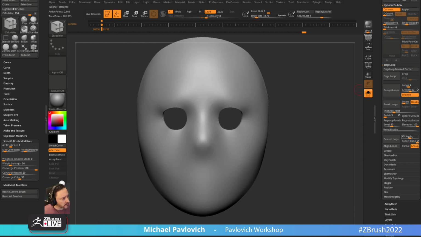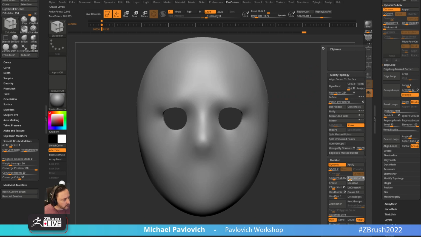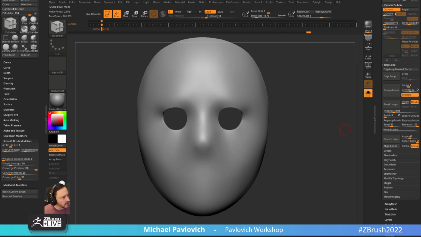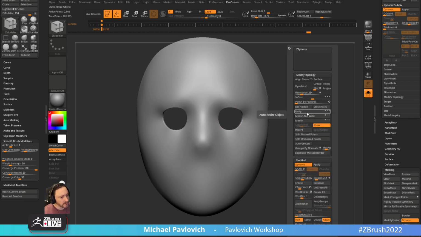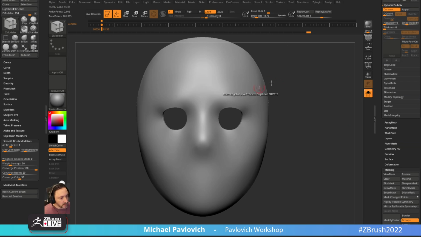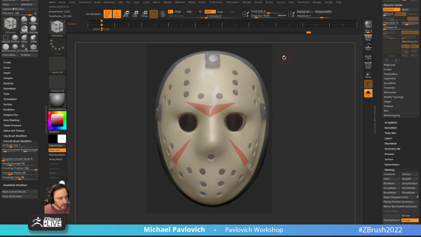I'm not going to do anything like crease level of 2, smooth subdiv of 3 in my dynamic, because I don't want any fall off. I'm going to be ZRemeshing this, and I want to keep it really crispy. So crease level of 15 all the way. Okay, so Shift Z, we'll put this back, and then we need to put our holes in this mask.